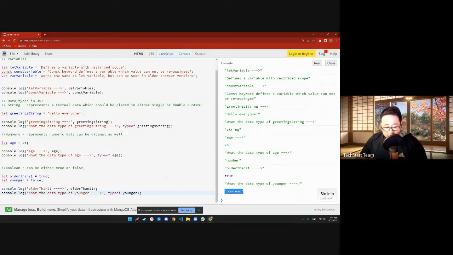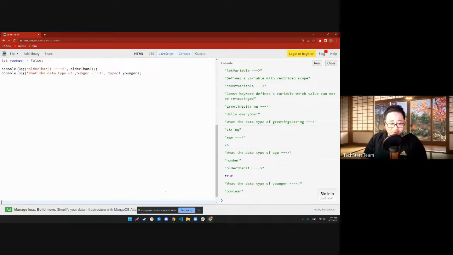Again, a real life example: if you are older than 21, you are welcome. If you are younger than 21, you are not allowed to drink or something. So this is something where the Booleans can be used. Do you have questions regarding those data types that we studied today? Numbers, strings, Boolean? No? Everything is clear? Okay, I take it as yes, so let's proceed.